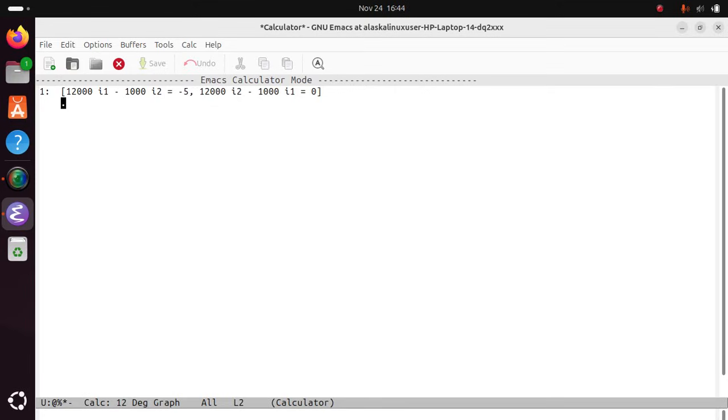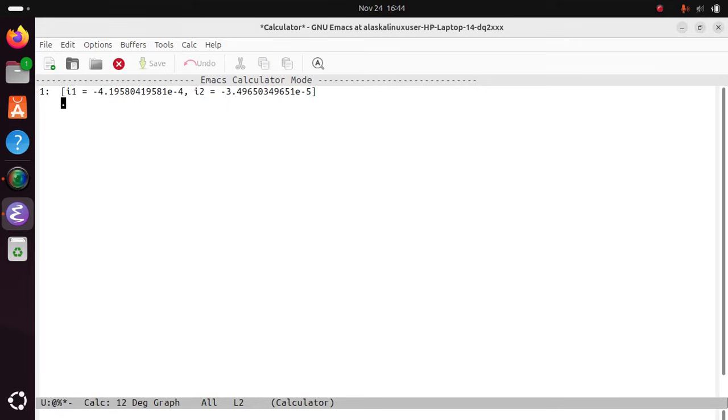So we have two equations there on the stack in one stack entry. And we run that solve-for function again. And we tell it which variables we want to solve for. And voila, those are our currents, which we can then use to get the voltages for the individual resistors.